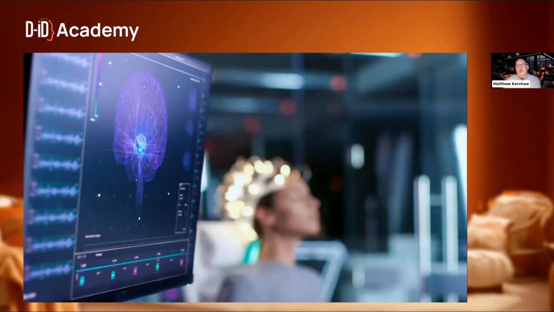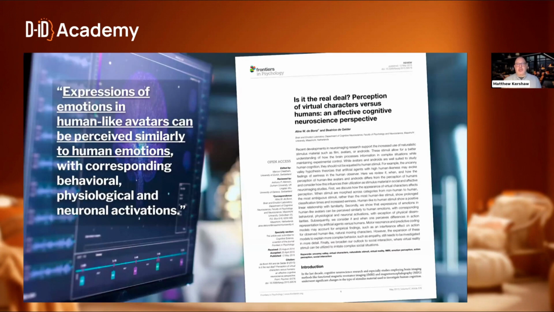And what we're looking at now as well, what's becoming more and more evident from the world of neuroscience, where they can now put sensors on your head and see what areas of your brain kind of light up when you do certain activities. And certainly what we're seeing now is that the way we respond to these digital human avatars that DID create, that people respond to it in a way very, very similar to the way they respond to actual humans.